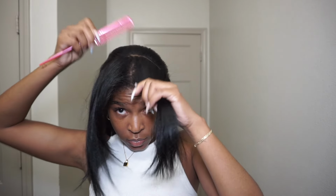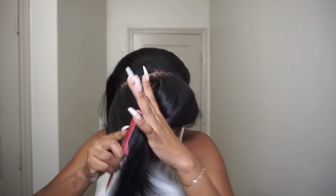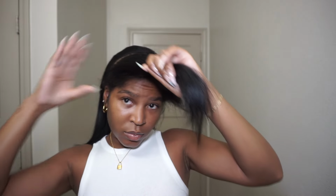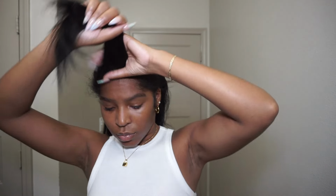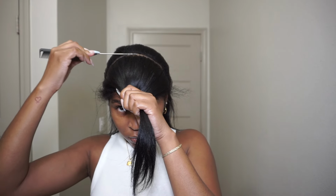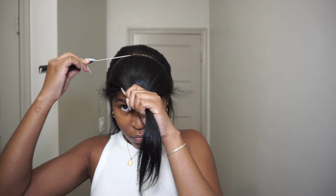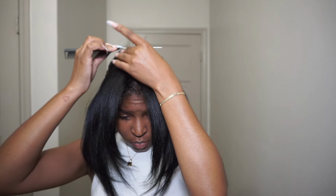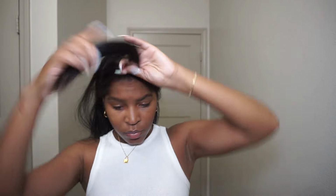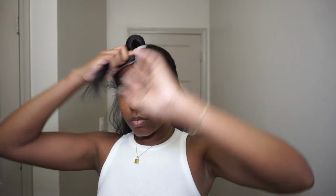It's probably hands down the best protective style or wig that you can put on, because you're not putting hardly any tension on your hair. There's no lace, there's no glue, none of that. And I don't use glue anyway, but it's hot. It's been 95 degrees and up, so I don't even know how we're doing none of this, but we're gonna make it work. So I'm glad I opted for a shorter length.